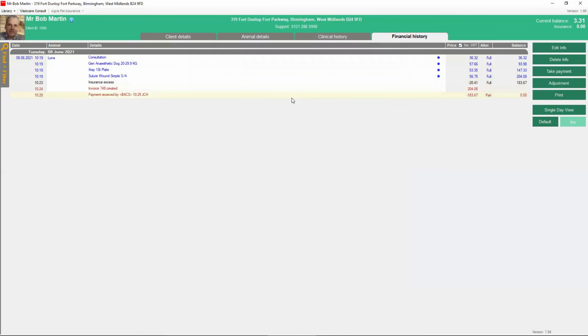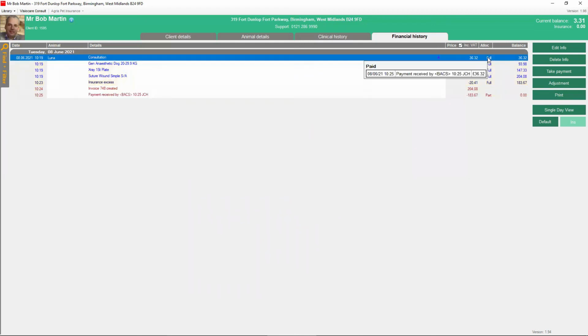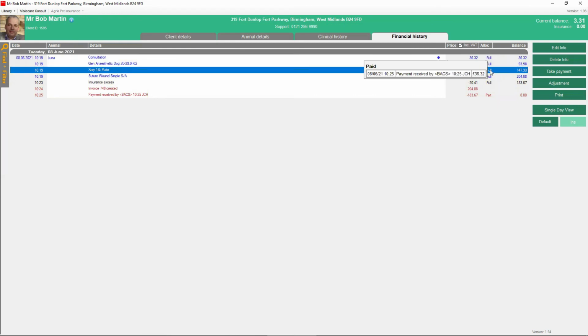So when you get a payment on the system, if you click on the payment line, it will then tell you what lines that payment was allocated to. So if they're in yellow like this, it means that payment fully paid off those transactions. If you get an orange line in there, it says it part paid it. So if someone's thrown some money at an account, but the balance isn't cleared, then you'll part pay one of those. So that's how that works. And if you go over the allocated column and you click the left mouse button, it'll tell you there how that was paid. So you can see their payment received by BACS at 10.25. So all of those lines are all going to have that same information.